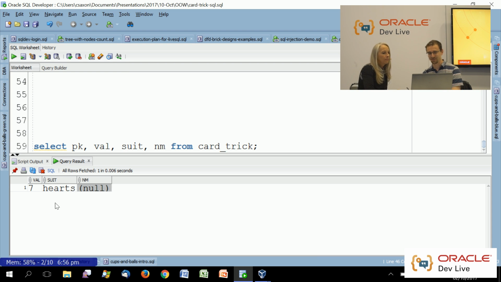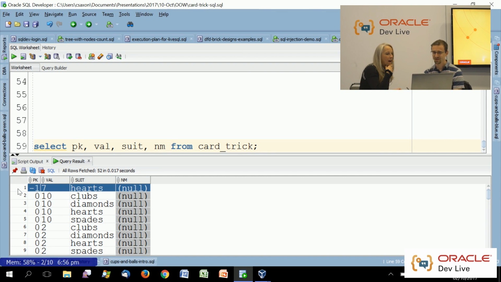Let's scroll down a little bit, so you can see we've got 3 things here. We've got a value, suit and a name column. But I've got this little extra column here called PK. And if I run this, you can see, whoa, we've got an extra little column there. Right. So I was a little bit naughty. When you ran that update, I had a trigger in the background which would set that value. So this takes advantage of a 12c feature called invisible columns.